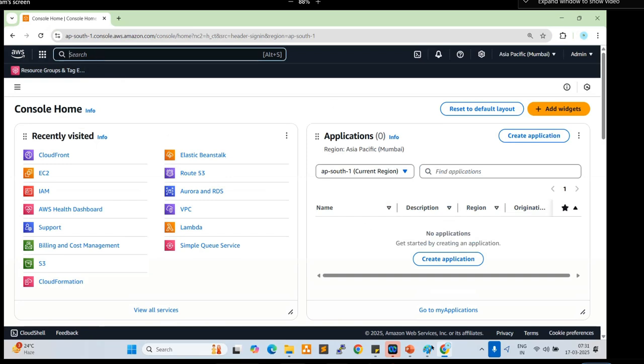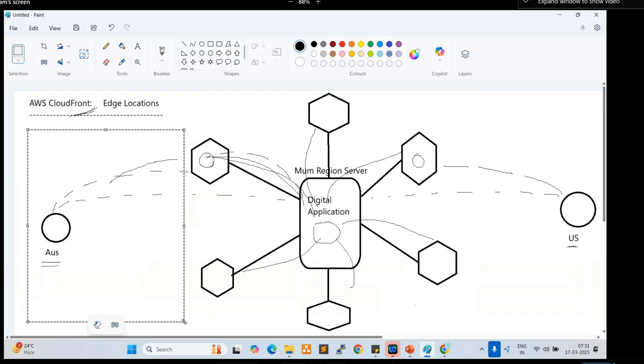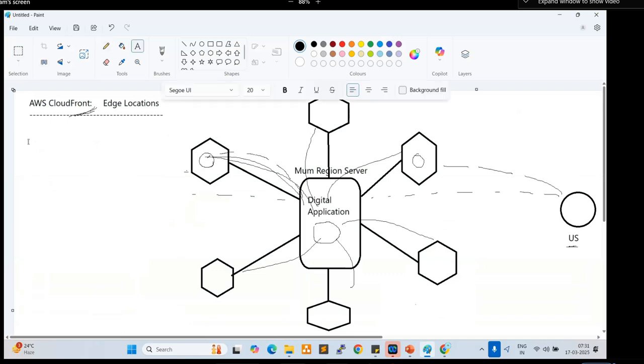First of all, the steps to create and configure CloudFront. What are the steps we need to follow?